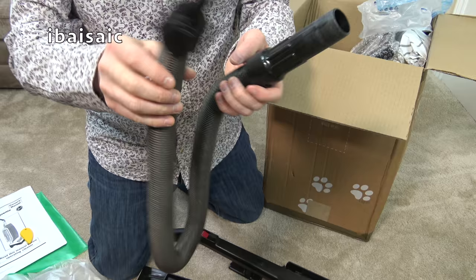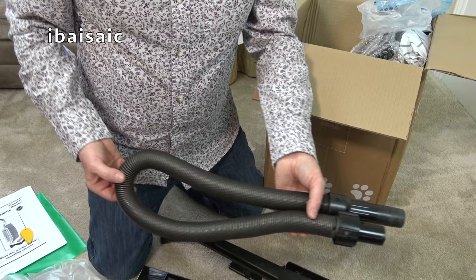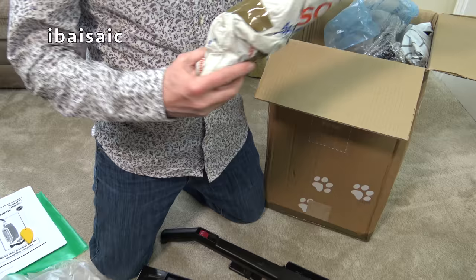This is the cleaner end. But because this only works through the hose when you divert the suction, it won't affect the cleaner's performance when using it as an upright. So that's the first little disappointment. I'll have a look. I might be able to source a new hose if I haven't got one. This must be the wand.